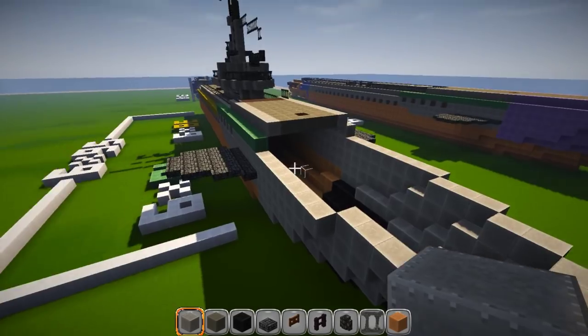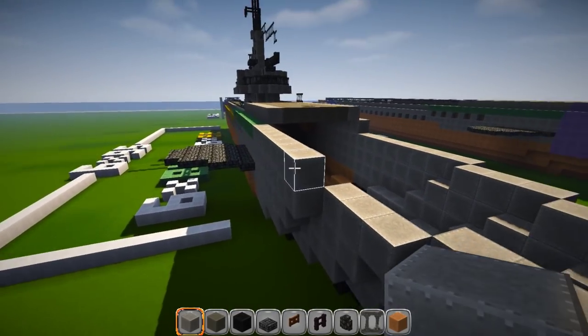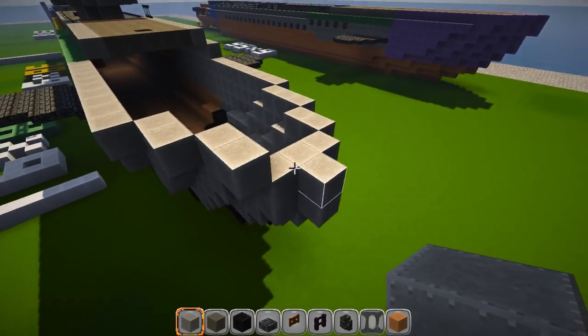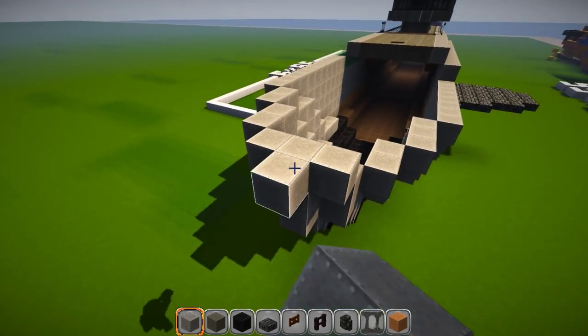All right, almost done. We're going to go right here. 1, 2, 3, 4, 5, 6, 7, 8. Overhang by 2, so it'd be 9 and 10. And then 2 blocks, 1, 2. 2 more blocks, 1, 2. And then 3 across the front, overhanging. 1, 2, 3, and then 1 just like that.